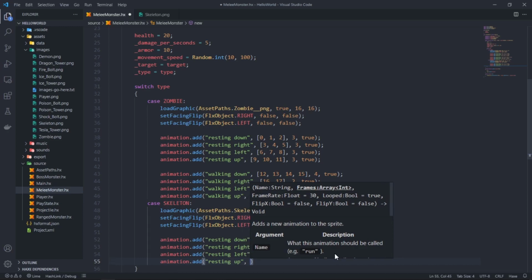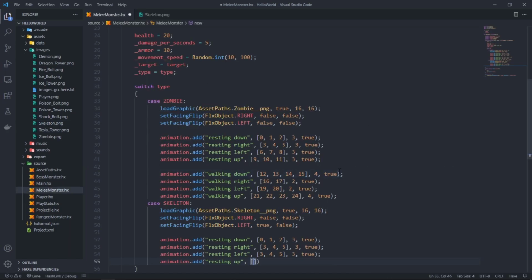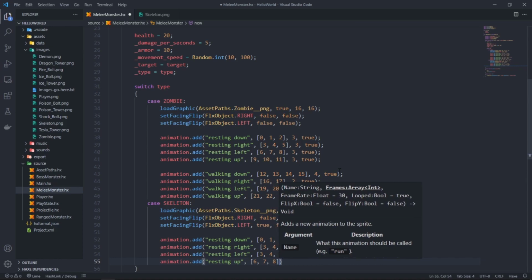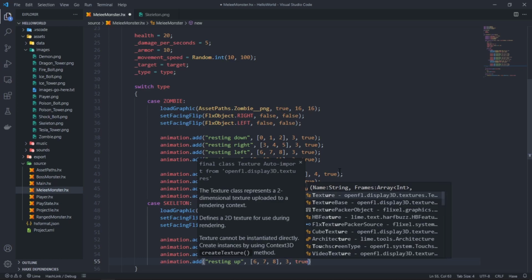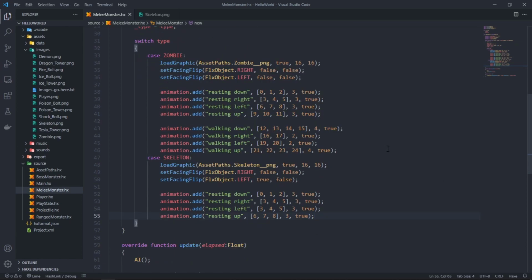So resting up, it has 1, 2, 3 frames for resting up. Cool. So there's 6, 7, and 8. 3 frames, and it does loop. True.